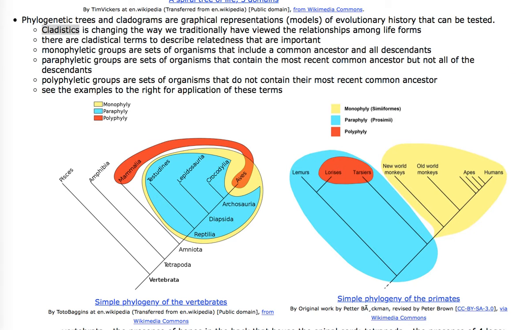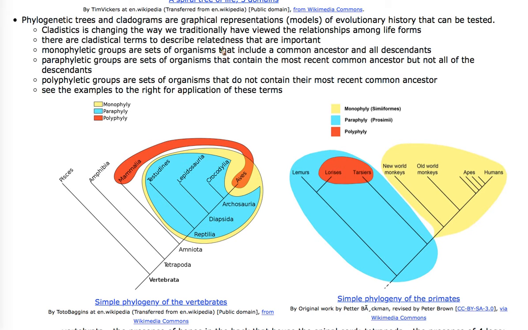So it turns out there are simple ways to go about trying to classify things. Let's go back to my drawing pen. Okay, here we go. There are different cladistical terms used to describe the relatedness between species. Monophyletic, paraphyletic, and polyphyletic describe three different ways organisms are related. First off, cladistics tries to make groups of organisms that are monophyletic.